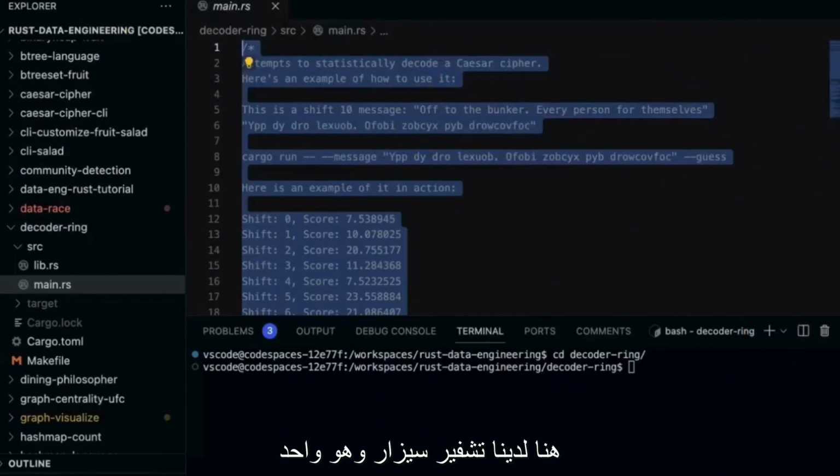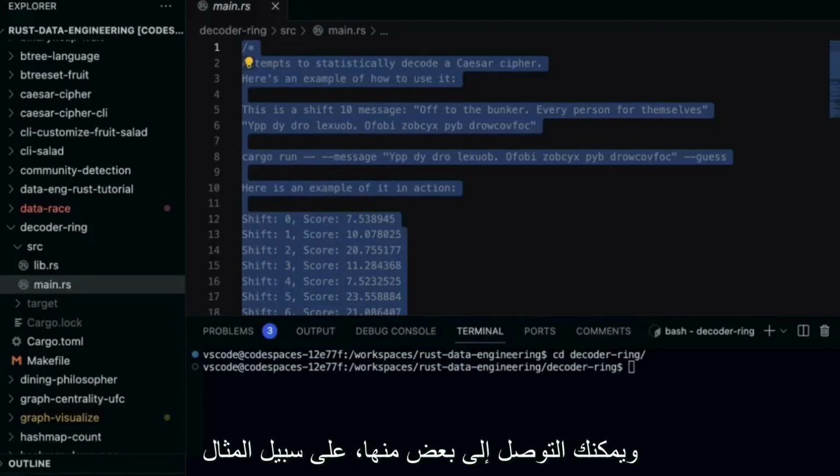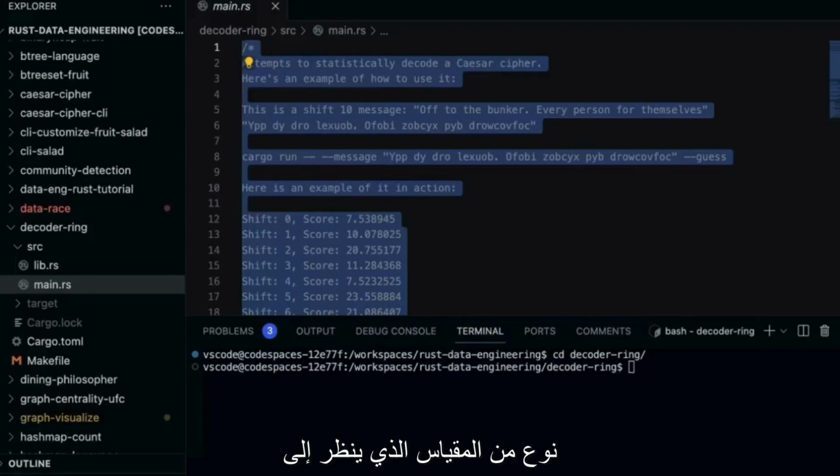Here we have a Caesar cipher, which is one of the simplest encryption techniques that you can use because it only shifts the alphabet letters by a set number to encode a message. So in this particular scenario, what I've done is I've built this all into a tool that allows you to not only create the cipher and encrypt the cipher, but also to use statistical analysis to detect what the cipher probably is. So if you can figure out what the shift most likely is, and you can come up with, let's say, some kind of a metric that looks at the highest probability for what the shift is, then you could actually detect what the message is.